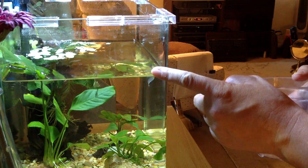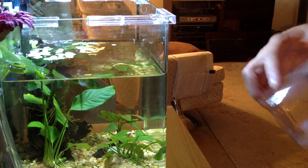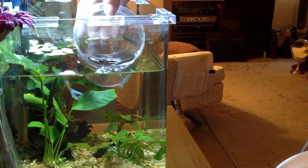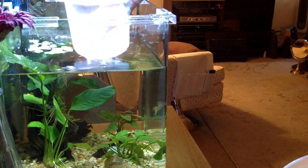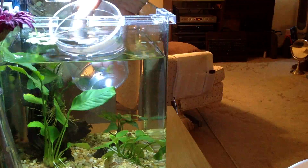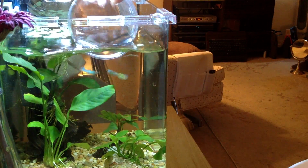So I usually like to do about 25%. This is actually a little bit more than 25% here, but that's okay. And then I've got the clean water, which I just kind of gently put right in there. I don't like to stress them out any more than necessary. So I just try to take my time here and sort of be gentle with it.